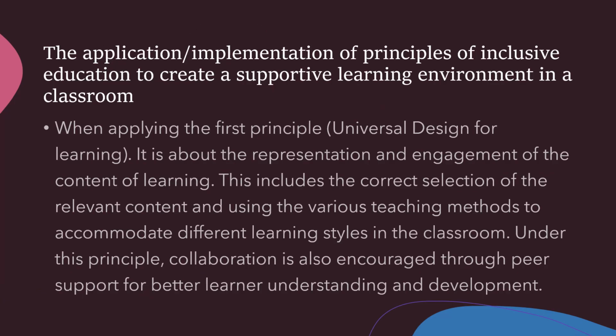The application or implementation of the principles of inclusive education to create a supportive learning environment in a classroom. When applying the first principle, the universal design for learning, it is about the representation and engagement of the content of learning. It includes the correct selection of the relevant content and using various teaching methods to accommodate different learning styles in a classroom. Under this principle, collaboration is also encouraged through peer support for better learner understanding and development.